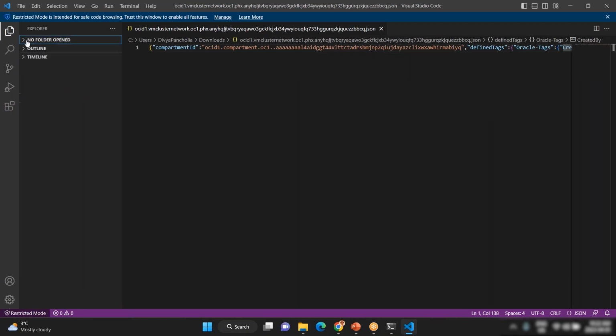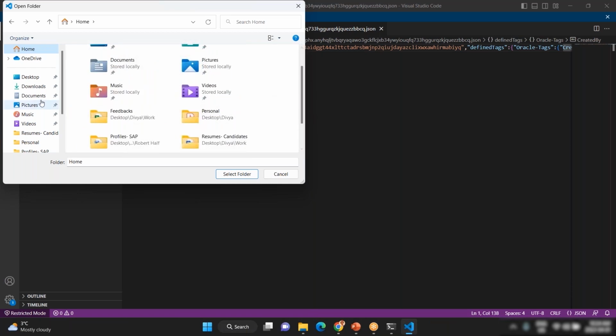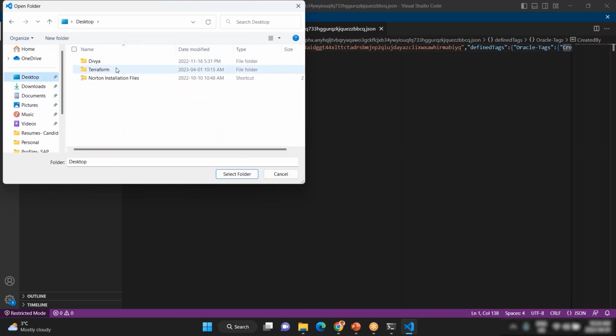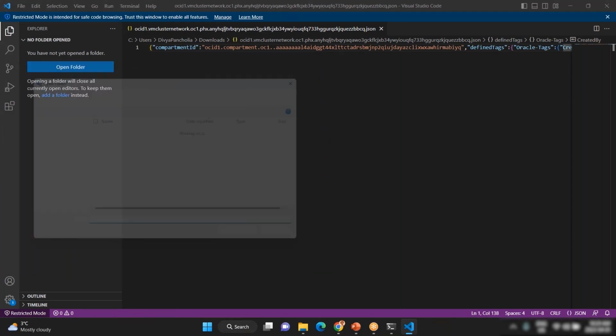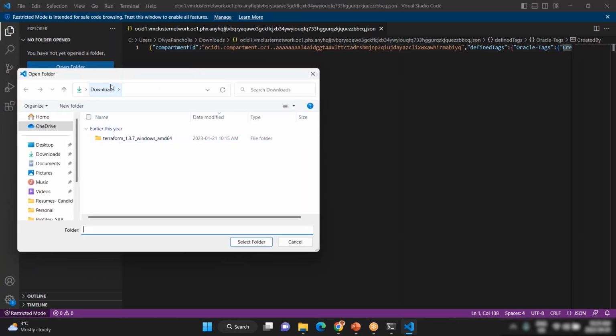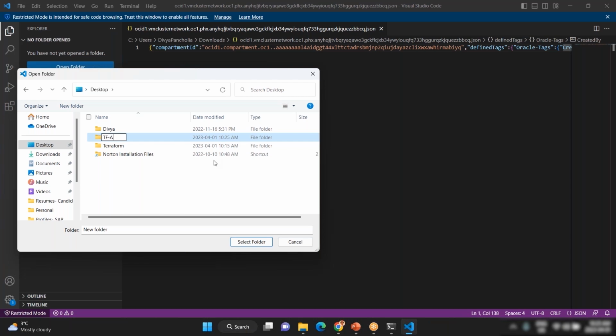Now this is how it looks. The layout is better. Let me go to open folder. What I will do is create a folder, I think that will be better. So I will be creating a folder tf.